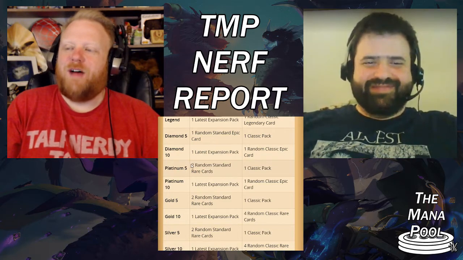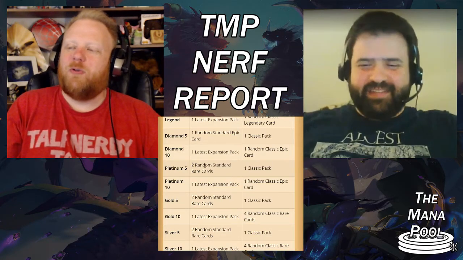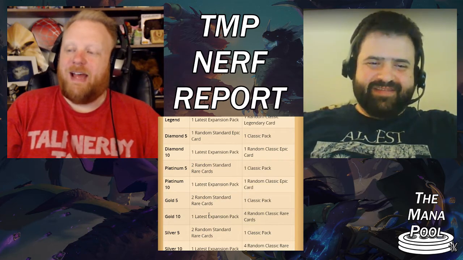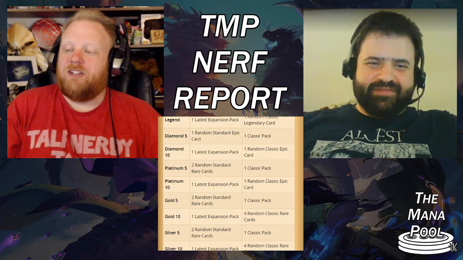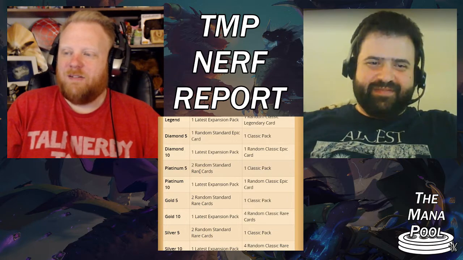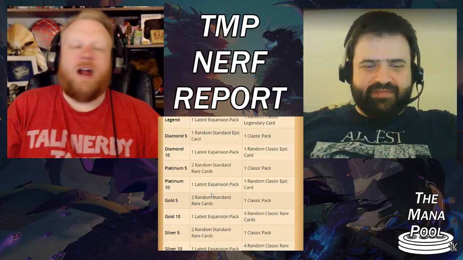So if you hit Platinum 5, at the end of the season, you'll get 2 random standard rares, 1 expansion pack, 2 more standard rares, an expansion pack. So that's now, let's see, 6 standard rares, 3 expansion packs, and then 1 more. So 7 standard rares and 3 packs at the end of the season, if my math checks out. Yes, that's what it says in the GIF at the top of the section. Sorry, I was not clear on that.